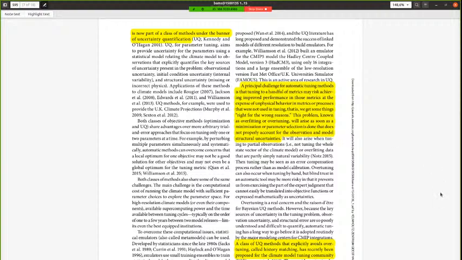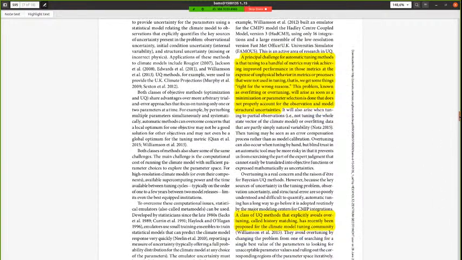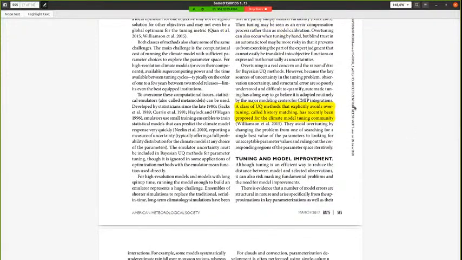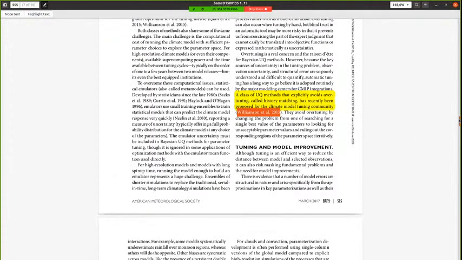This is something we will need to keep in mind. And then just as a final remark, a class of uncertainty quantification methods that explicitly avoids problems of over-tuning is called history matching. And the Williamson 2015 paper we will then see later.